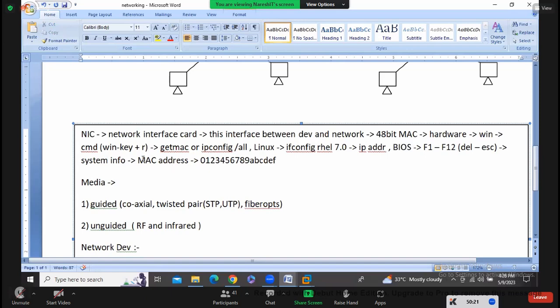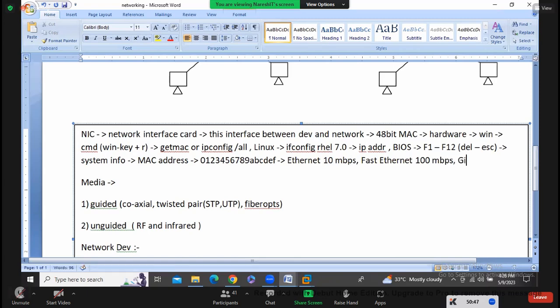So I hope you're clear about NIC cards, right? Coming to NIC cards, we'll have three types of NIC cards, guys. One is Ethernet, 10 Mbps, Fast Ethernet, 100 Mbps, right?